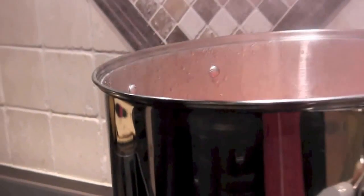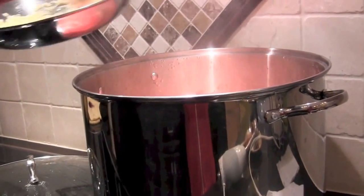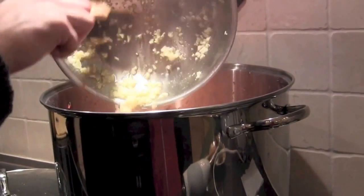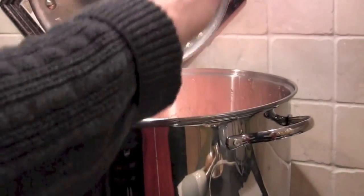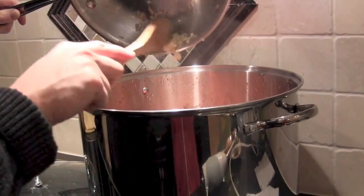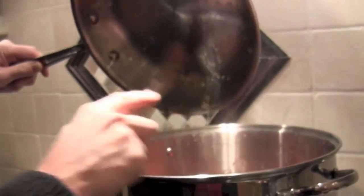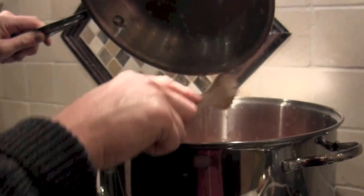So let's take my lid off. Go ahead and just dump all of that in. Oil, onions, garlic, everything. Scrape the pan, get it in. This will give your tomatoes a nice flavor. Get as much in there as you can.